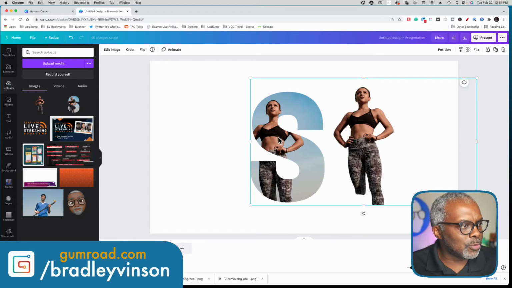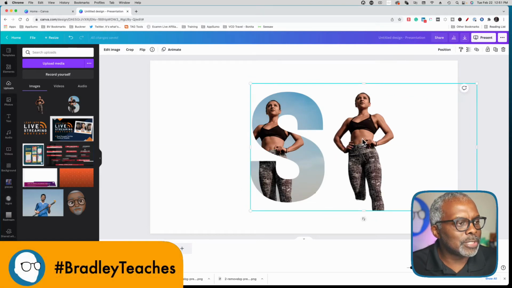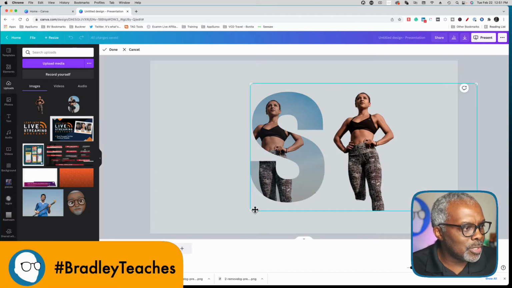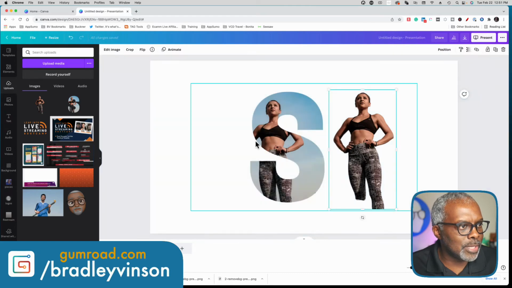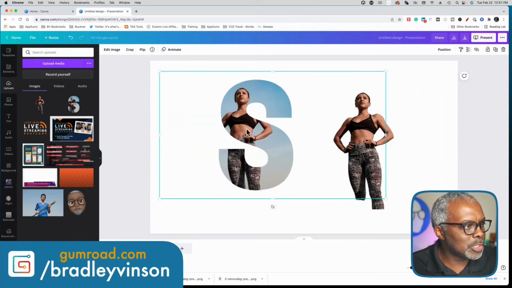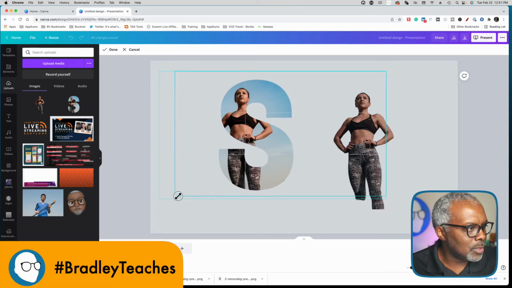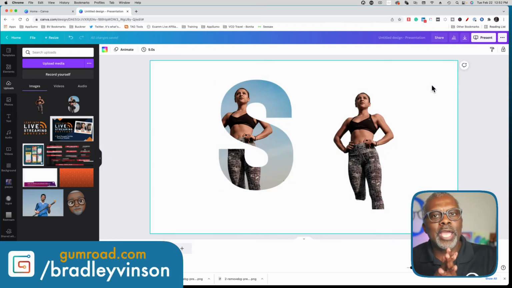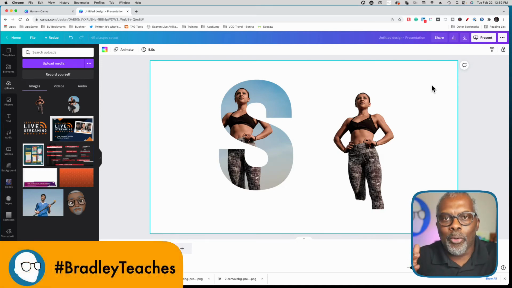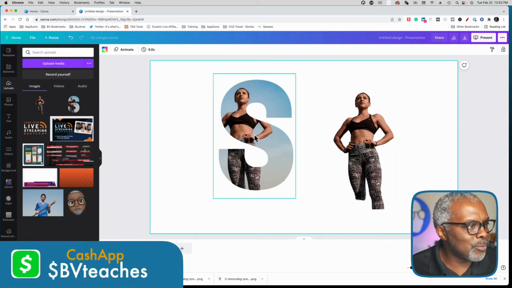So let me do this real quick. Let's go over here to the athlete. I'm going to double click on her and we're going to crop this down because we don't need all the excess screen around her. So that's good for that one. And we'll do the same thing for the S by double clicking. And now we can drag the sliders just to get tighter to the S. Okay, so now we have both of our elements and we're ready to really do the portrait with the person and the letter intermingling together. So let's handle that real quick.